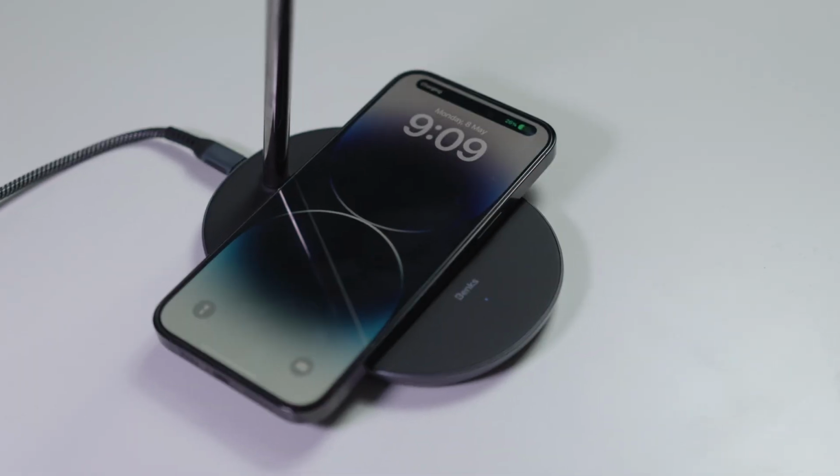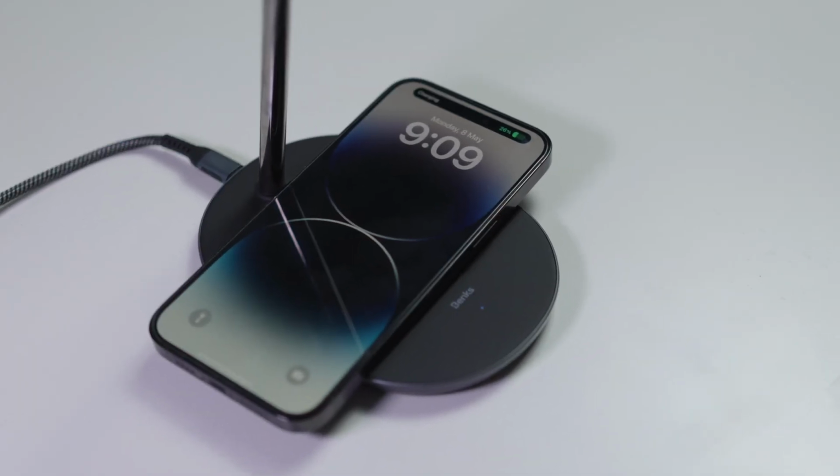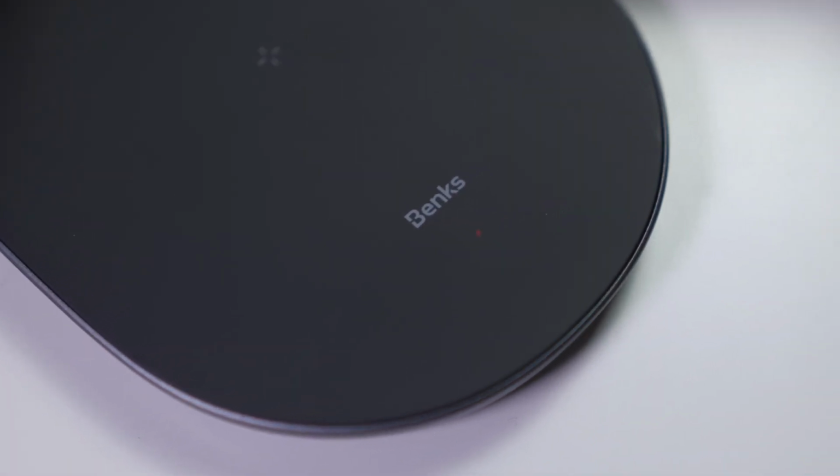Let's check out the wireless charger as well and see what that looks like, and get that all plugged in. All right, I'm going to slide the phone on the charger, and there you go. Straight away, it starts charging, as you guys can see. There's a white light indicating that the phone is charging as well.